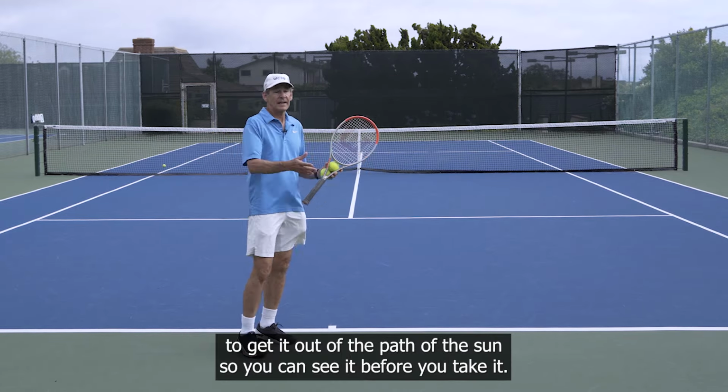Okay, so you can definitely do those things too to help you adjust to a bad sun position. So if those adjustments don't really help you, then you might have to just simply change the way you technically place the ball. For example, I've always been an advocate for most players where the tossing arm will extend out on a 45-degree angle, and the ball will generally be placed up from that area. So I like a ball that leaves the hand and stays sort of inside of a cylinder, okay?